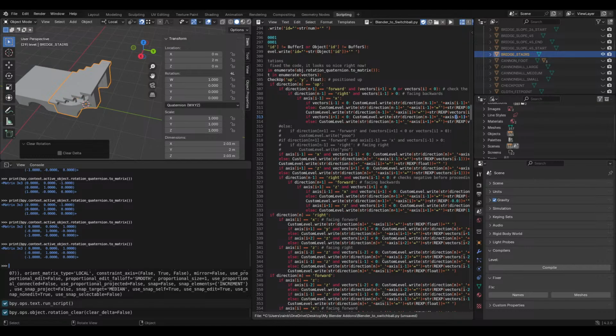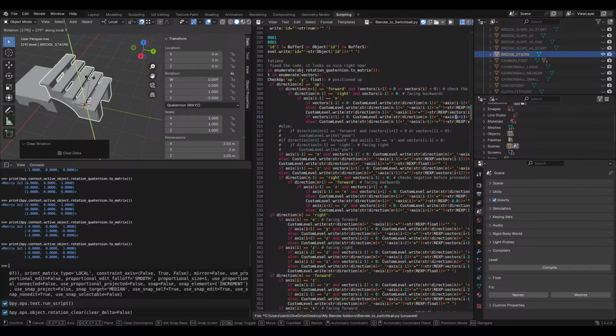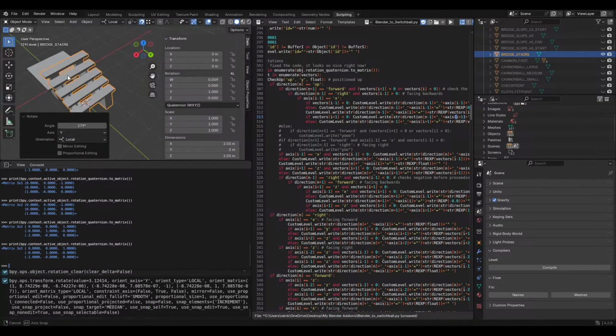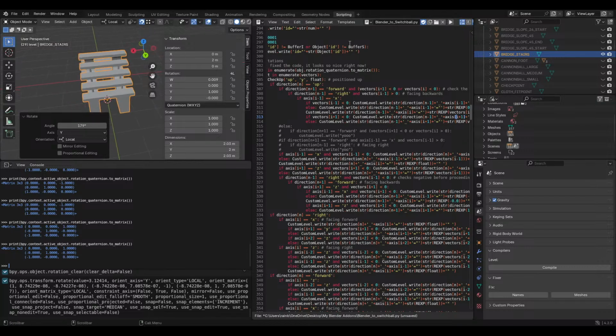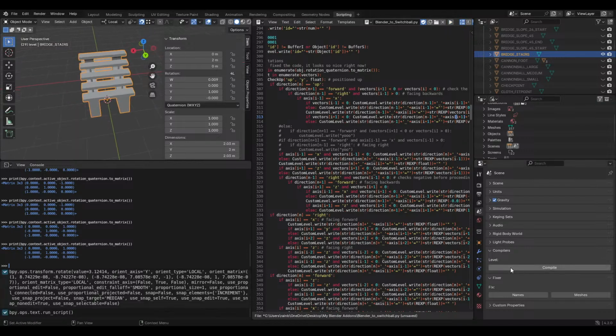Z-axis. Let's try 170. It's very close to being 180. The W, not even you work.